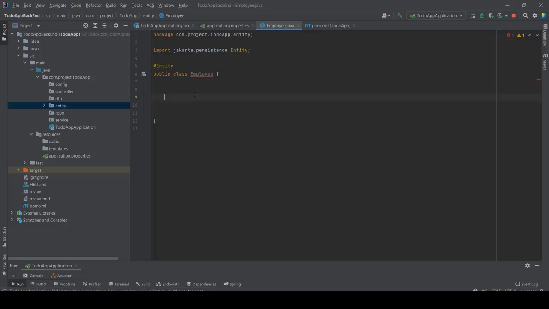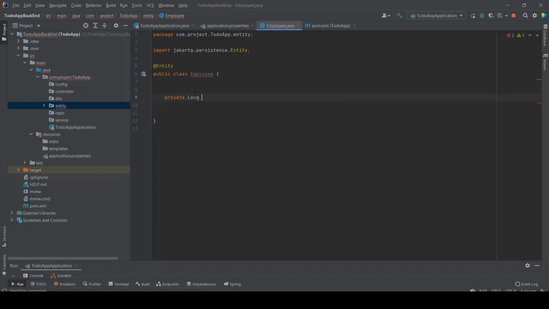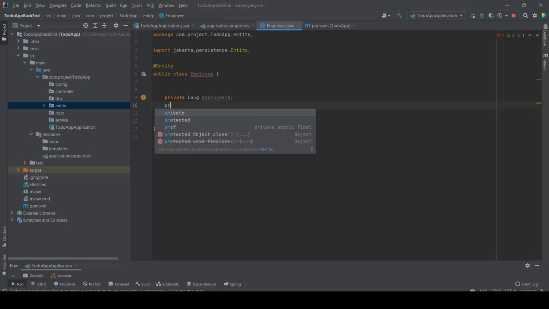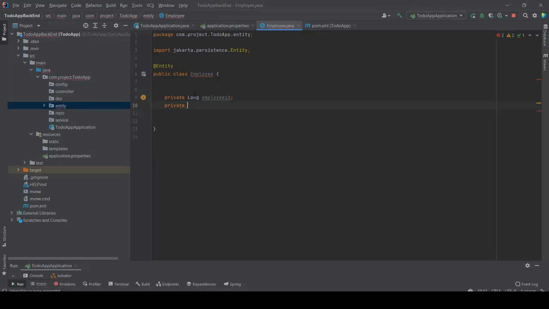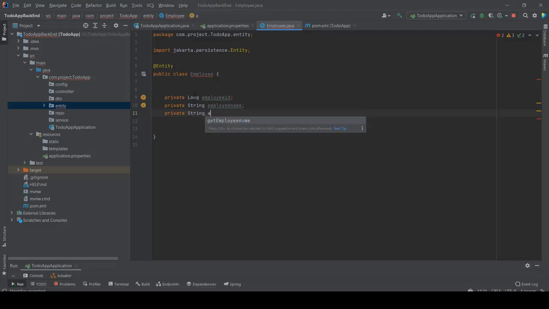So first column, which is the employee ID. You write private, and you have to give the data type long. Simply write employee ID. Second column, private String employee name. Third column, private String address.